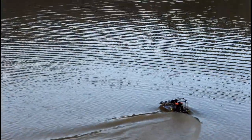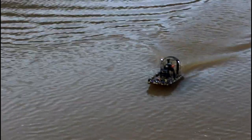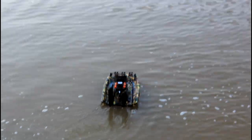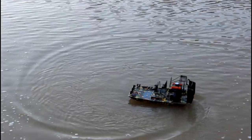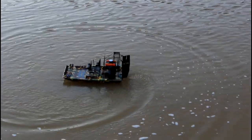Cool. Yeah, let me drive just a little. It's so fun. The top lights are really bright, seems like, but then again, we've got the bottom lights aiming down some. Turns sharp, doesn't it? Yeah. Looks like on a dime. Yeah. It's like not moving at all.